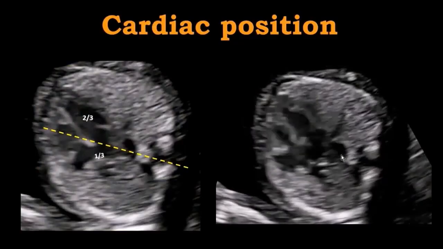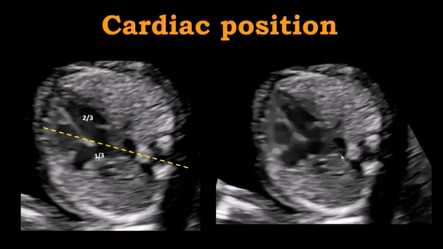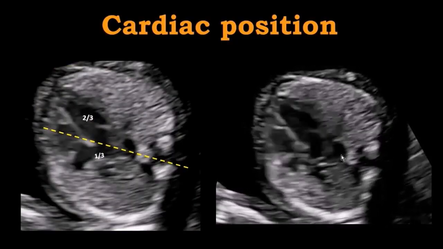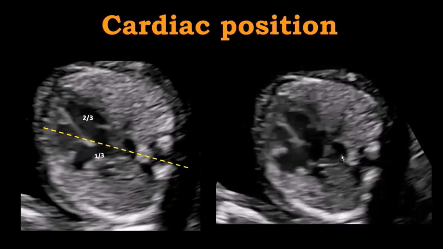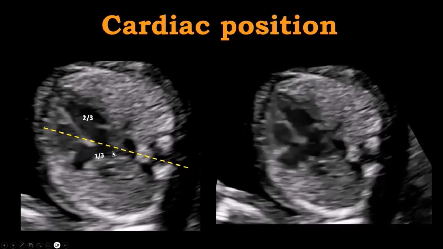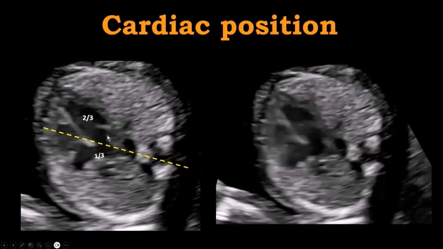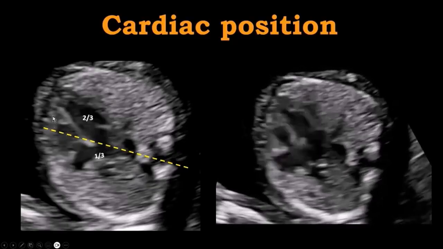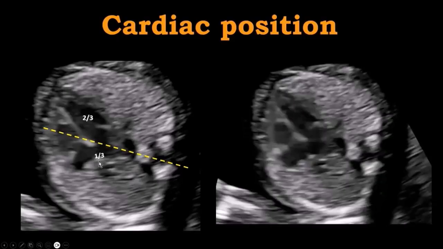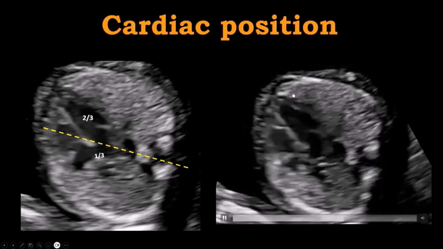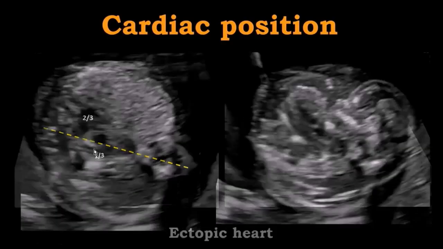So the next thing that we need to look at is the cardiac position. And this is where we need to utilize the virtual, or we can even draw, that line that pretty much divides the chest into two halves. The normal heart in early gestation and later usually occupies most of its area on the left from the midline, and one third of the heart is located on the right from the midline. So this is the brief presentation, and we can see that this is a normal cardiac position.